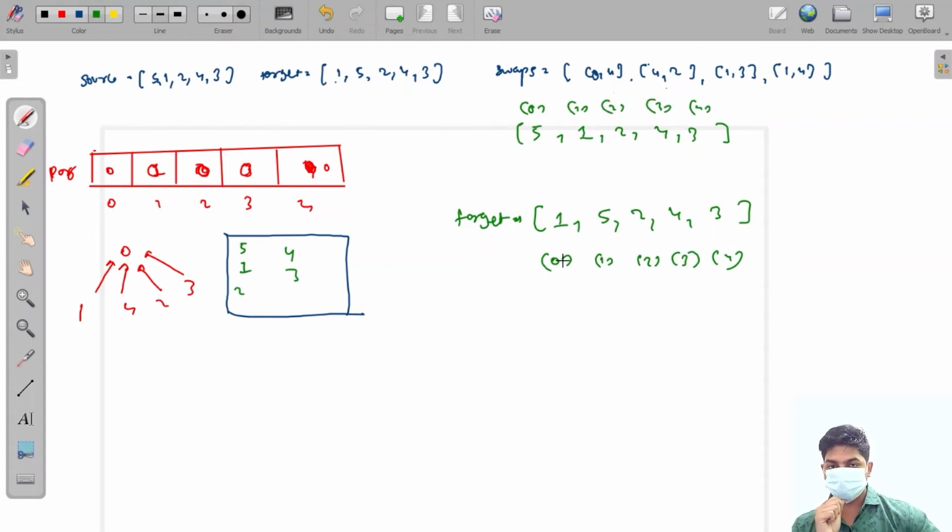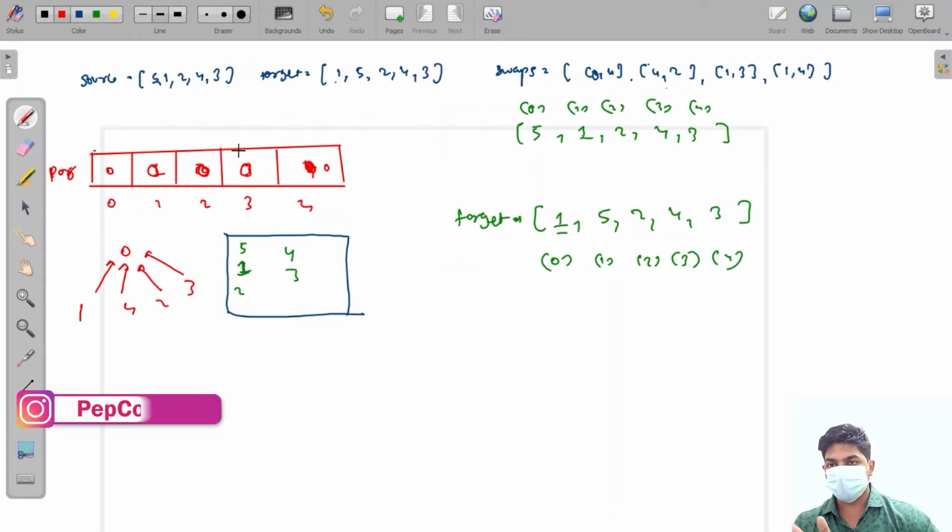In my target array, when I see that it says I want the value 1 at index 0, can we have value 1 at index 0? Index 0 and index 1, all of these are connected. In this particular case, all the indexes are connected, so no problem at all. We can simply swap any values from any place to any place. So we want a 1. Do we have a 1? Yes, we have a 1.